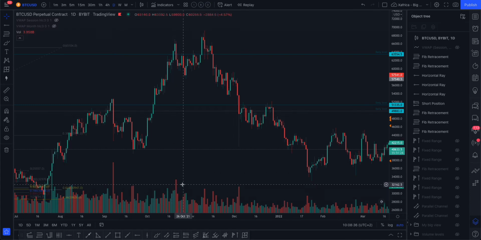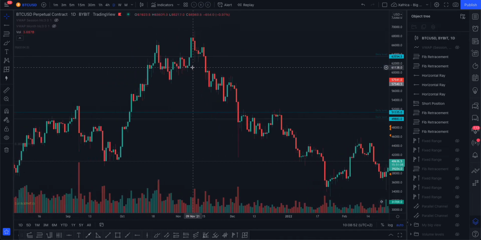Coming down there, and then the market pushed up again, but with less volume. You see there was a higher volume and there was a little bit less volume. That's your first sign, and that one was even less. That's your second sign. But now let's go a bit deeper.